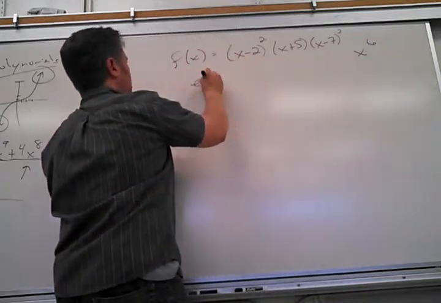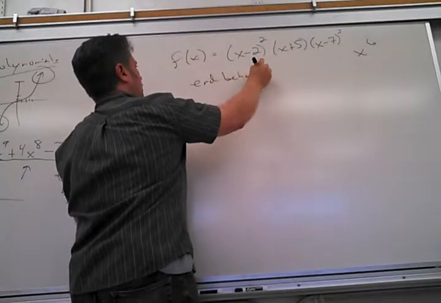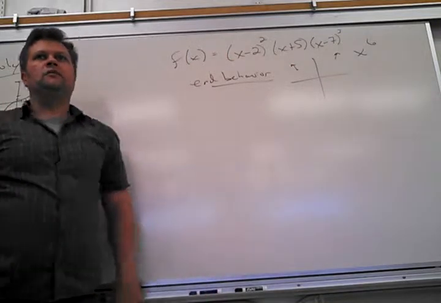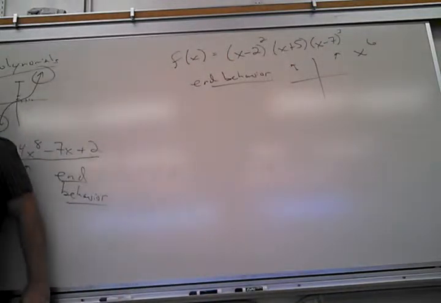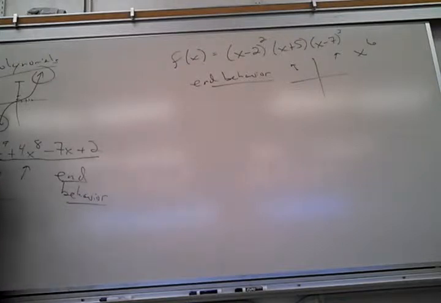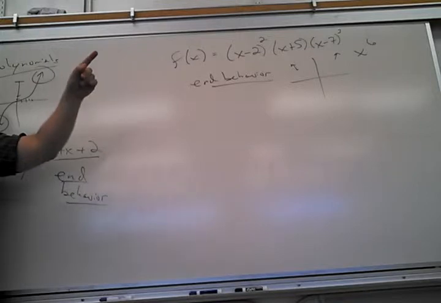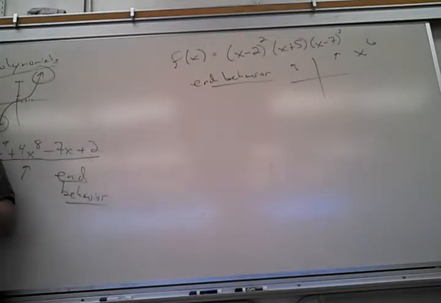So what should the end behavior be like here? Field goal. Yeah, field goal. So up, up. Leave the middle part blank. The quickest way to answer when I ask you what's the end behavior is to draw it. Don't fill in the middle part. Sometimes I have somebody fill in the middle part exactly right, and I'm like, you're using the calculator already and letting me know you are. That's not a good idea.